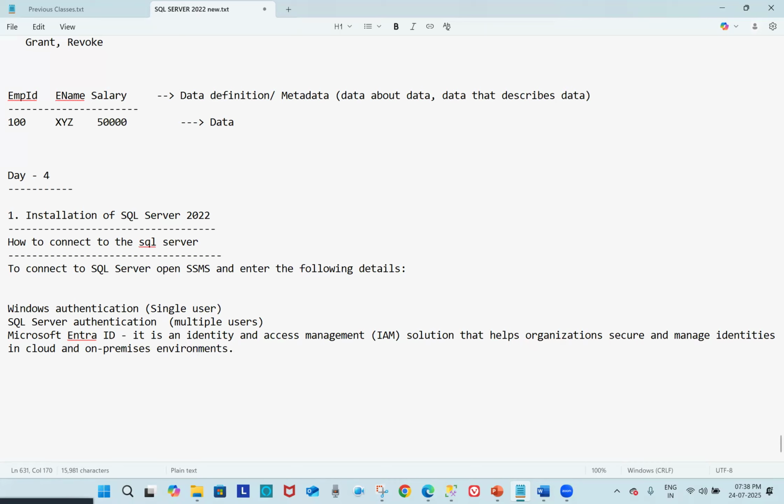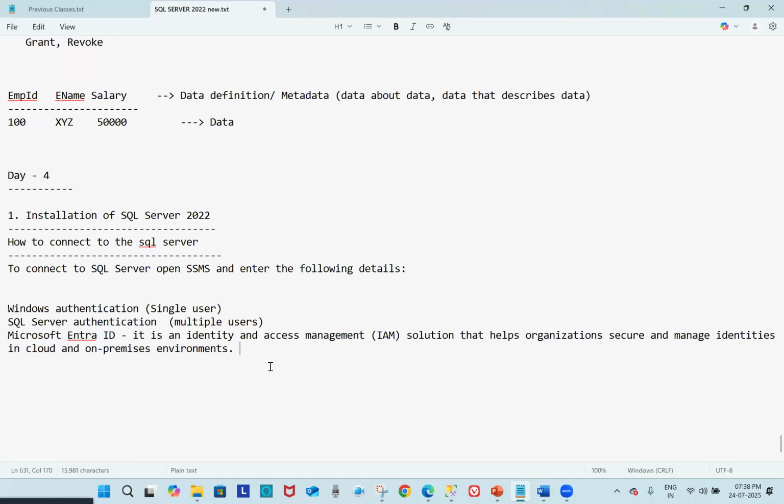On-premises means companies maintain the servers in the company itself. Cloud means remote systems. You can call it like that.